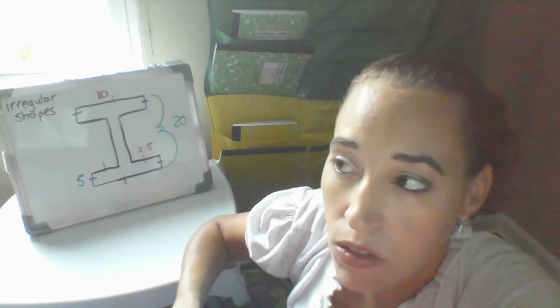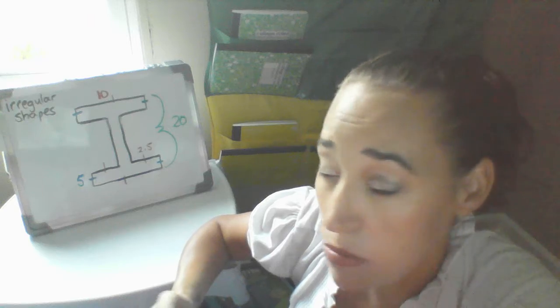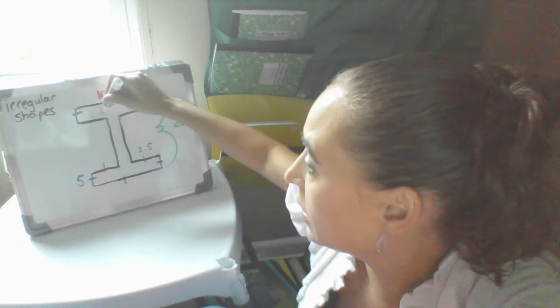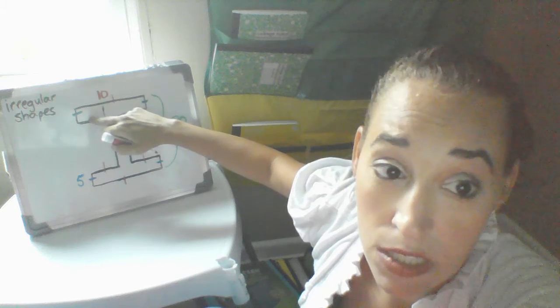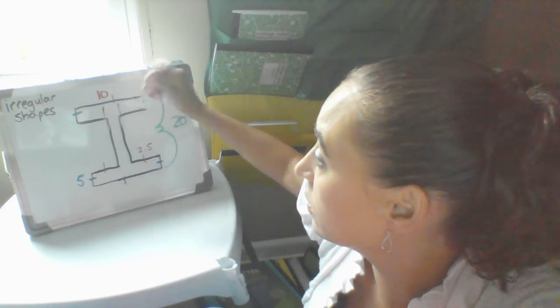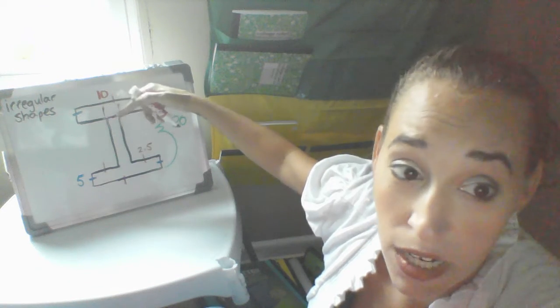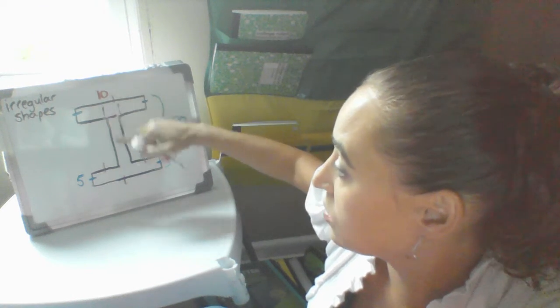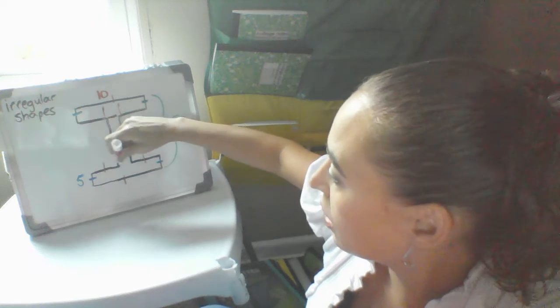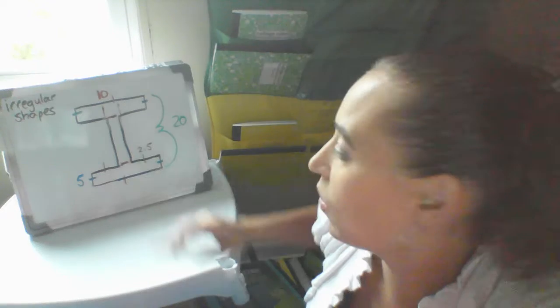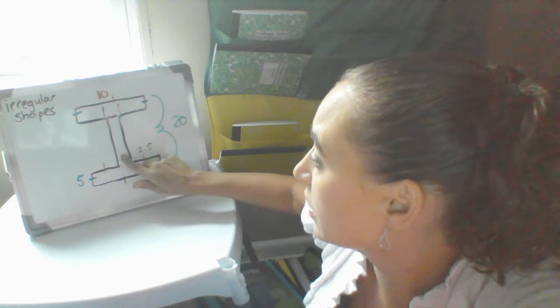But when I'm saying you could do it in multiple ways, I mean, this would be more steps. You could technically draw a line here and do this rectangle. You could draw a line here and do that rectangle. You could draw a line here and do that square. Then you could break this and do this rectangle. So there are multiple ways technically to break up the shape. You don't have to solve it the way I'm solving it.